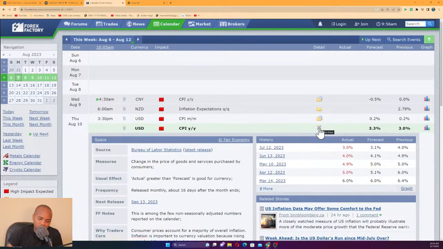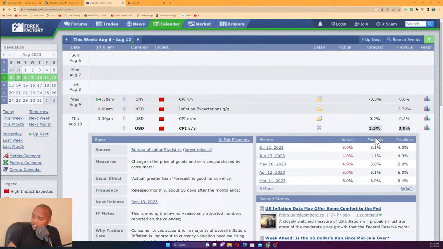So we have the inflation, which has been coming down all the way from 9.1%. Right now the prediction is that inflation is going to come up again to 3.0 to 3.3. And we know that about two weeks ago we saw the Federal Reserve make a decision about the interest rate, whether to hike or to retain it.